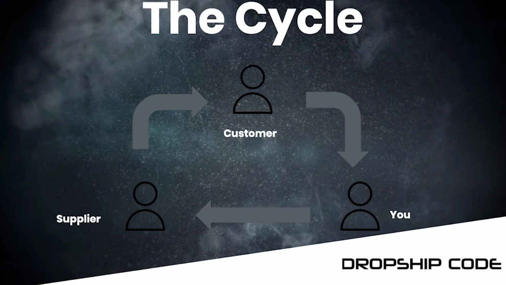For example, let's say we're looking at a fishing reel that the supplier sold for $50, and that same fishing reel sold to the customer for $100. You would make $50 on top of that. Shipping fees and all that kind of stuff comes into it later on. We always make sure that we're making profit no matter how we do it, and we don't sell products unless we know that we can make a profit and the customer can get that product quickly and reliably from a local supplier, and that's how we tend to do this system.